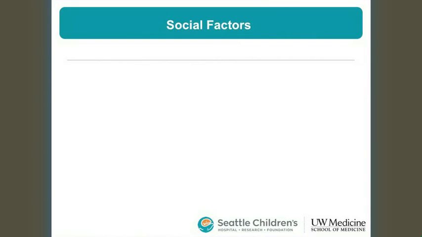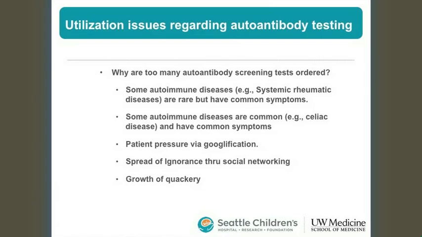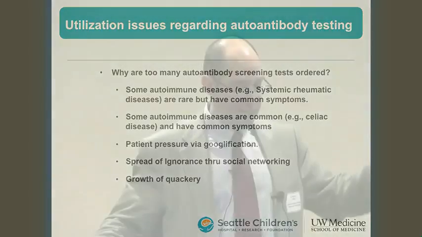I want to talk a little bit more about social factors. I've referred to them a number of times, but I'll try to put it in a more systematic context. So why are too many autoantibody screening tests ordered? Now, before I go into this, I don't want to over-represent my opinion. So my opinion is that lab testing is unbelievably helpful for sick people. It's tremendously helpful for sick people.